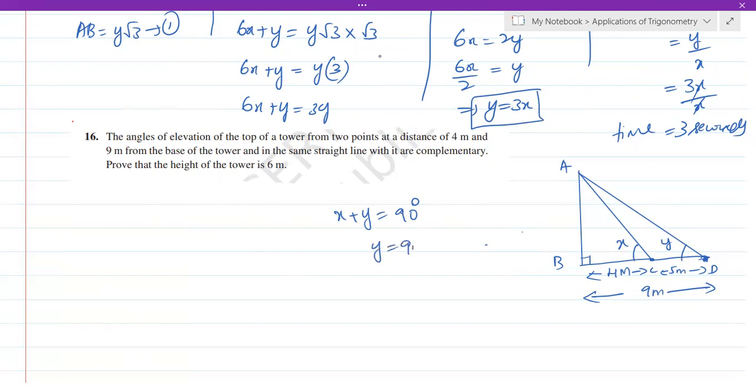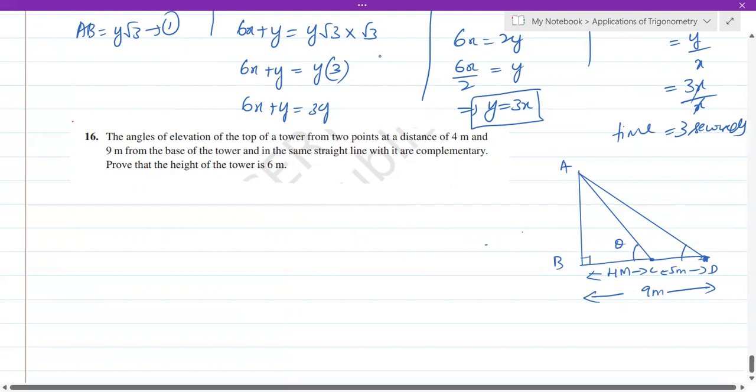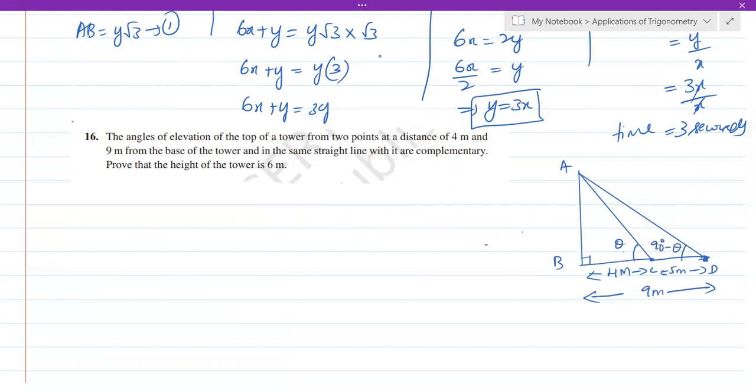So therefore, y can be written as what? 90 degrees minus x, isn't it? So instead of writing it as y, let's take here it is theta. So here it will become 90 degrees minus theta. It's very obvious. Suppose here it is 30 degrees. The other place should be what? 90 minus 30, so you get 60, right? 60 plus 30 gives you what? Complementary. And you can clearly observe it. If you add the angles theta and 90 minus theta, will you get 90? Yes, theta and theta get cancelled. You get 90. Therefore, these two angles are complementary.